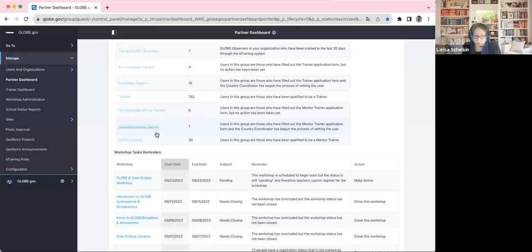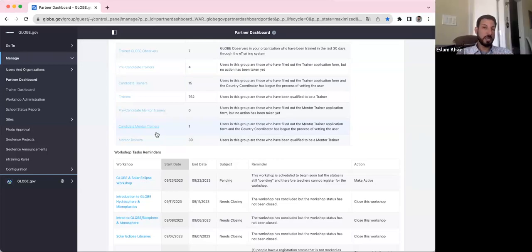It would be great if you get into the habit of checking the control panel, and particularly the partner dashboard, whenever you log into the website. Just take a look and see what's happening there. Is there anybody who requested an account under your partnership? Anybody approved, and so on. You have the full right to approve people under your partnership, but we also do that on a daily basis to make sure nobody's waiting and they can quickly get trained and start working on the Globe website.